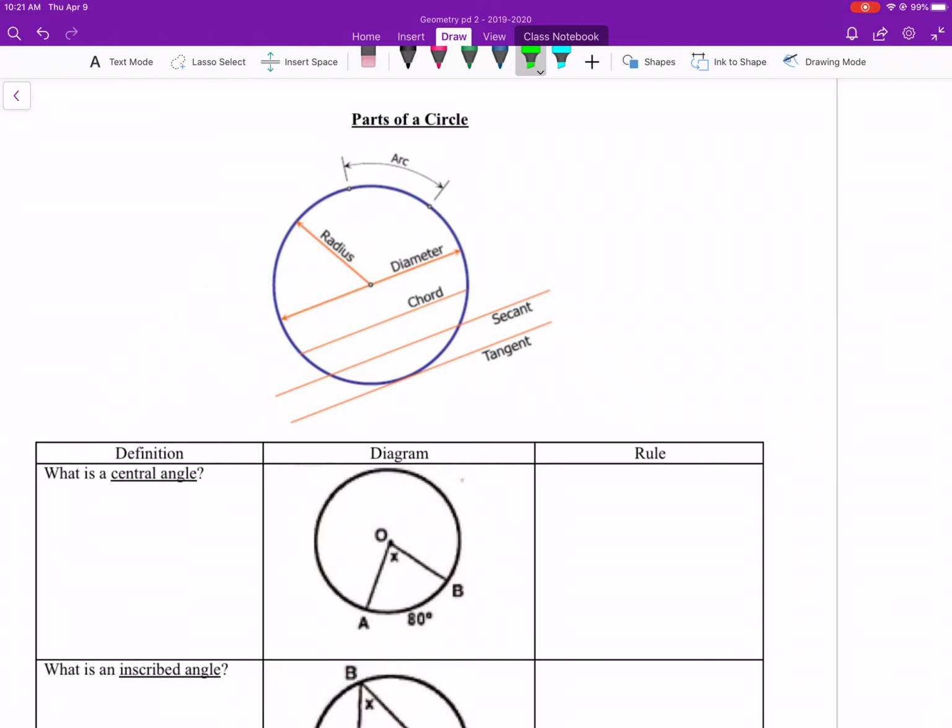All right, a secant and a tangent I'm really just going to mention. It's not seen too much today, but it's good to know. The secant hits the circle twice, just like the chord does, but it expands into the exterior in both directions. Okay, and the exterior is just the outside of the circle.